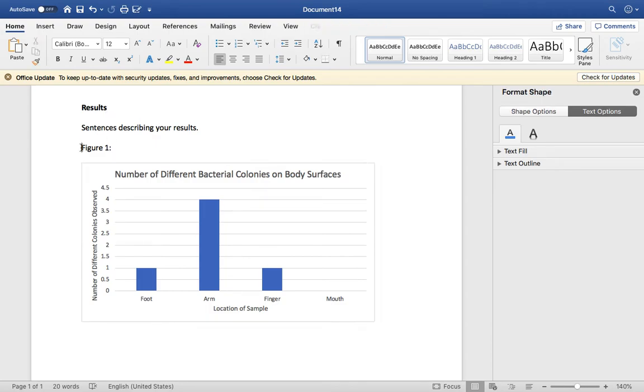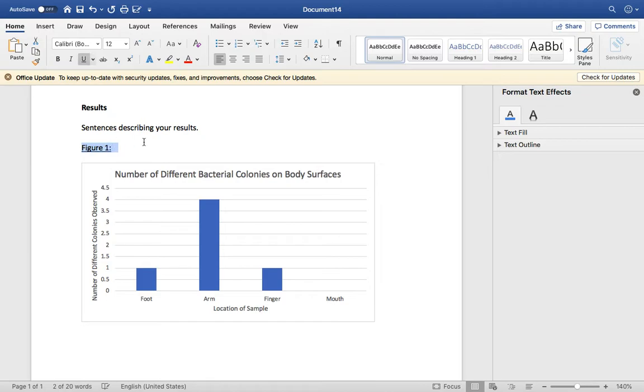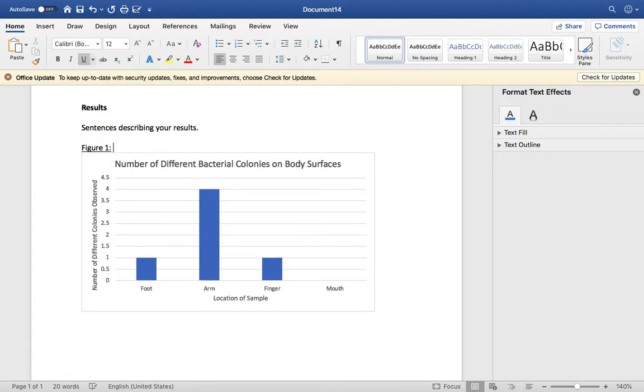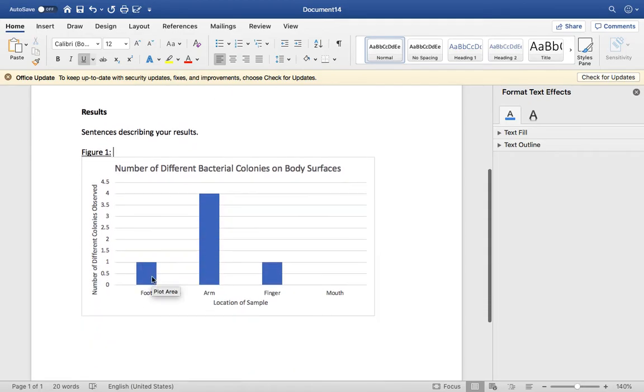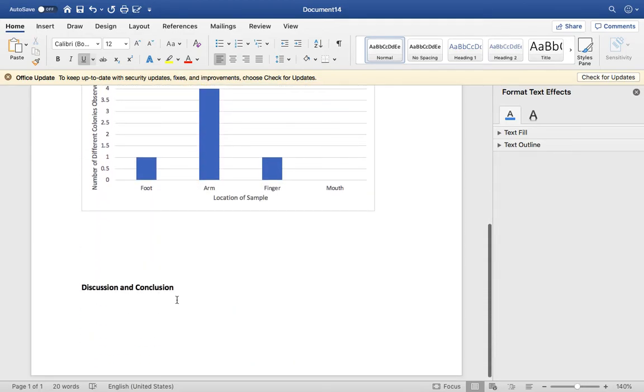If you want to be a little more accurate with APA, underline figure 1 or put it in bold, whatever, you can do that if you want to. It doesn't bother me. And we're done. We did it. So yesterday, or even before that, I know some kids left school with their lab report halfway done, so it's kind of funny to be doing this, but introduction should already be done. Materials and methods should already be done. Results, what you could do in handwriting or typing, should be done. So now results is done, and discussion and conclusion should be done.